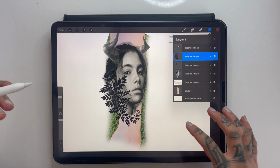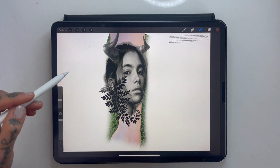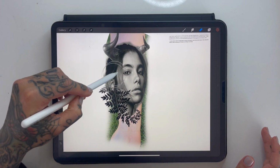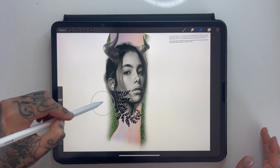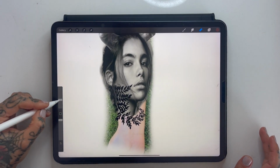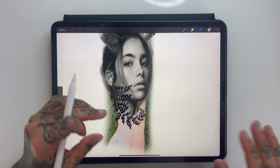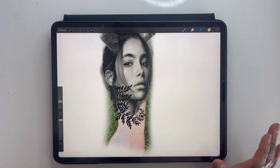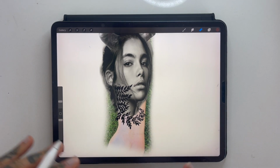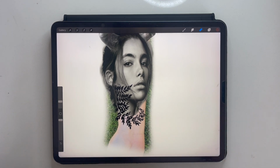So two different elements. And then from here, I'm just gonna erase the parts that I no longer need. Something around here, and this. And the reason why I erase some of this is so that I can have the black hair come through. And we'll notice I'll leave some of this so that it lands over. So she has another little tiny piece that kisses the other side of her wrist. I love these kinds of things, these elements that are not super perfect or cookie cutter. There's elements that draw the eye away to other elements. It's a big thing in composition.